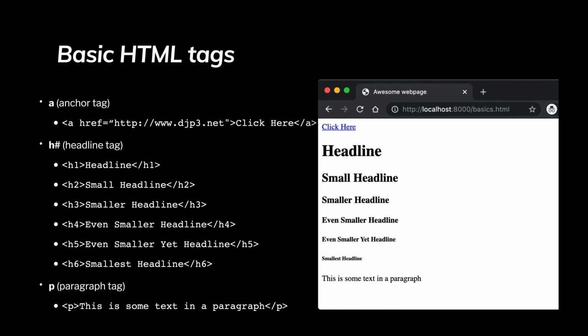Then there are a number of different headline levels or heading levels. See H1, H2, H3, H4, H5, H6, standard opening and closing. And you can see how they default render over on the right. Large headlines down to smallest headlines. Final example on this page is the P tag. That stands for paragraph. A standard tag, opens and closes. And the child of the P tag, if there's text there, gets rendered in whatever the browser standard is for font and color and size.